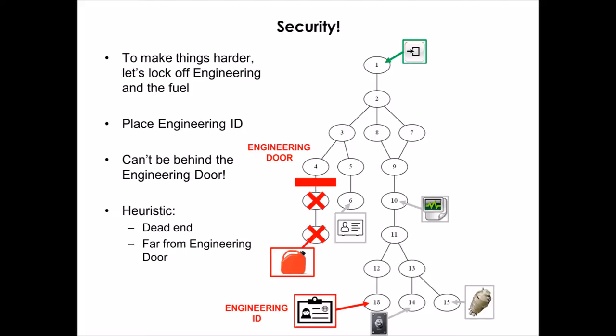So if I was to take my engineering ID and stick it behind the engineering door, well, then the player would just be screwed. There'd be no way of ever getting that ID behind the door it opens. So my heuristic now is I can apply it somewhere else, like I decided in a dead end, but I also have to reject these two squares. I'm not allowed to place it there.